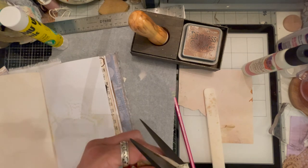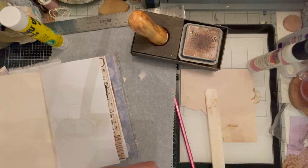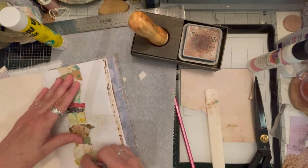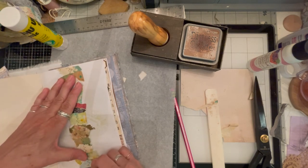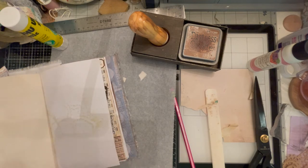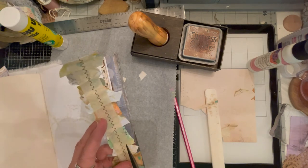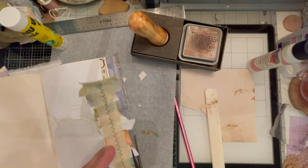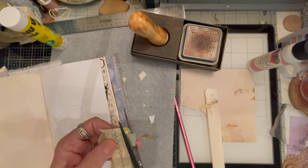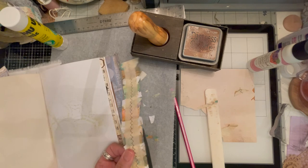Now, you can leave it like this, or if you don't like it like this, you can always cut it so that these things are even. So I'm gonna cut it so it's a little bit even, but maybe more. And there are a lot of you guys going, no, don't cut it. Yeah, well, I don't know. But cutting it.